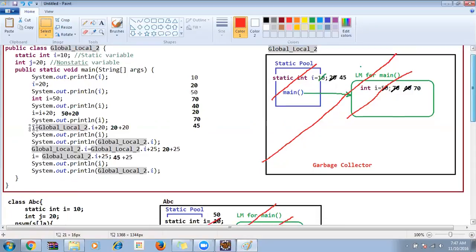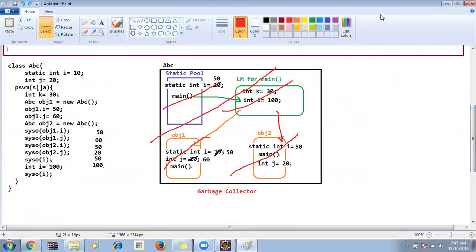Any doubts? Shravani, you can tell me any doubts from your side. Everyone is clear now? Amish has a quick question. In the static int you have given the i value, and in the main function also you have given the i value. So can we give the same variable name in both? Correct. When you declare it at the global level, it is loaded in the static pool. When you declare a variable in the main function, it is created in the local memory.